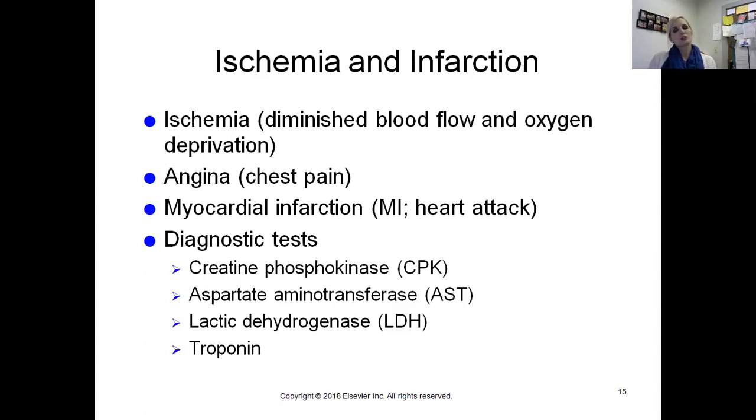With disorders of our heart, ischemia means diminished blood flow and oxygen deprivation. If we're not getting adequate blood flow to the heart, that's where that comes in, and it can cause a lot of issues. Angina is chest pain. So if anybody experiences any angina, that's what they mean. They're experiencing some type of pain.